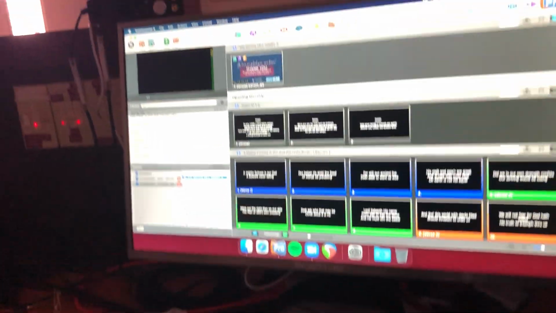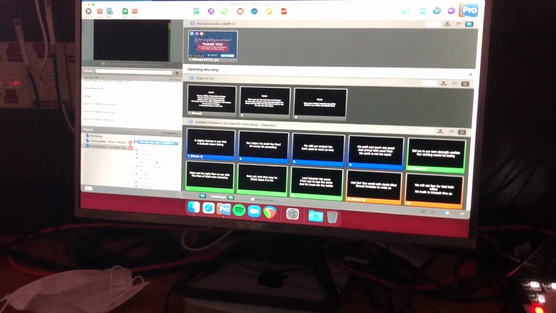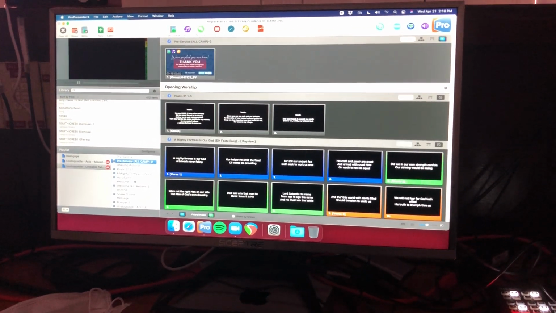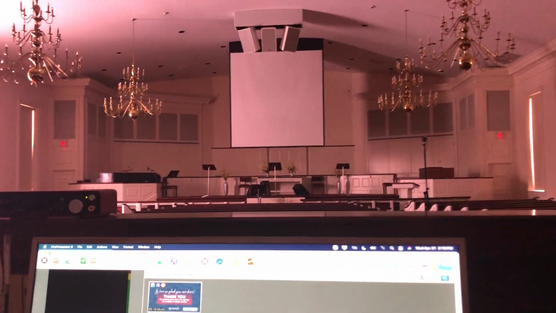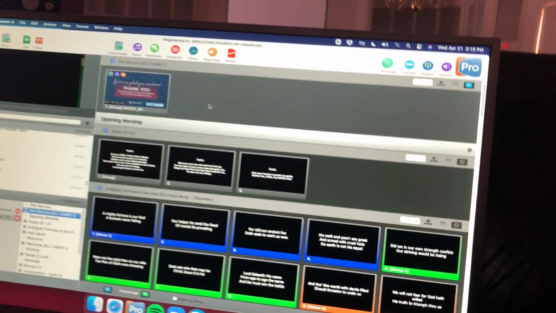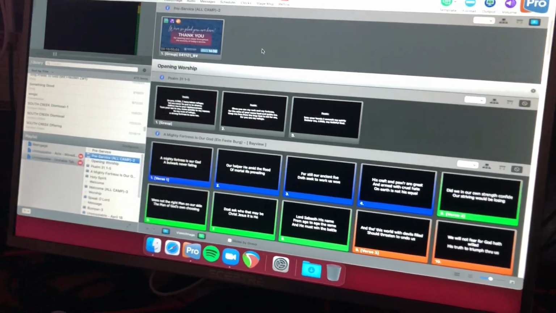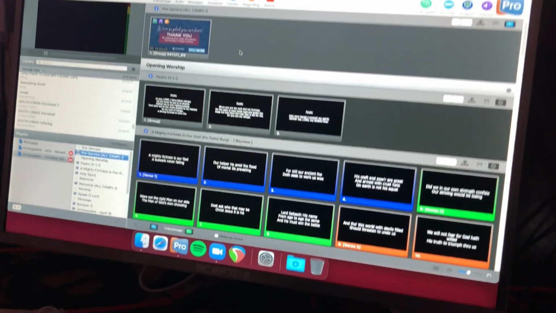So the way this system is configured, what we're looking at right now is our main display on the computer, where we see the ProPresenter interface, and then there's a screen coming down from the ceiling there, and then on the back wall is a short throw projector projecting the stage display. So I have a couple slides here that have the stage display cues embedded into them, and then there's a few slides that don't.